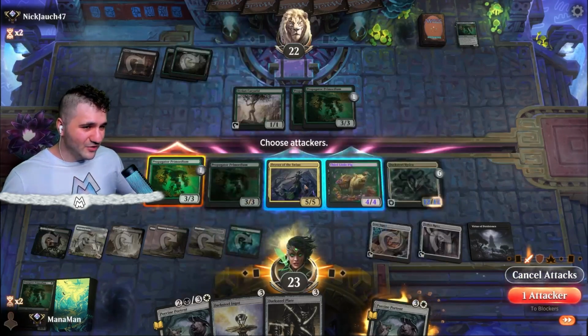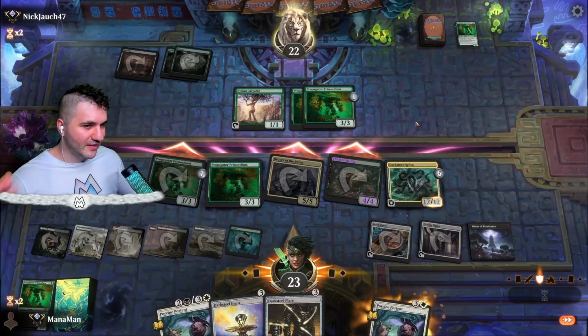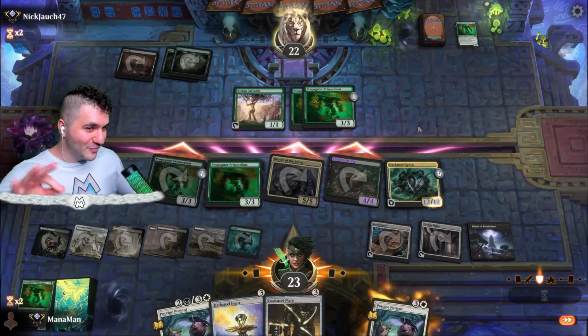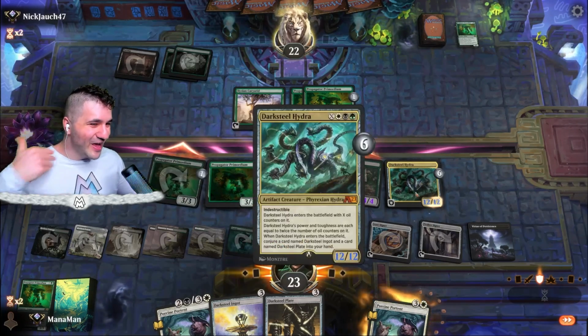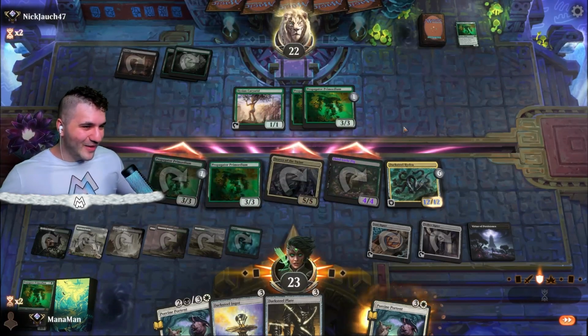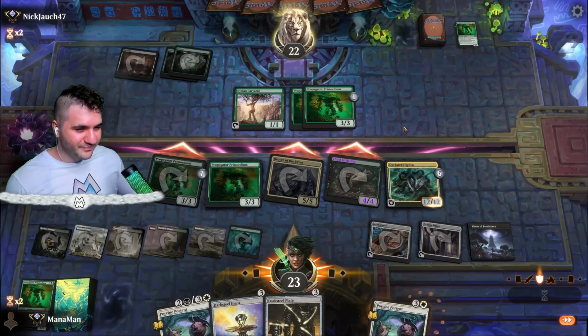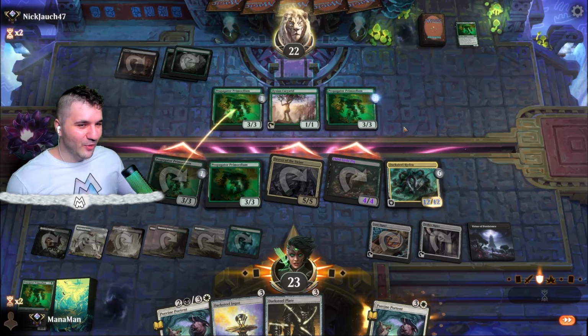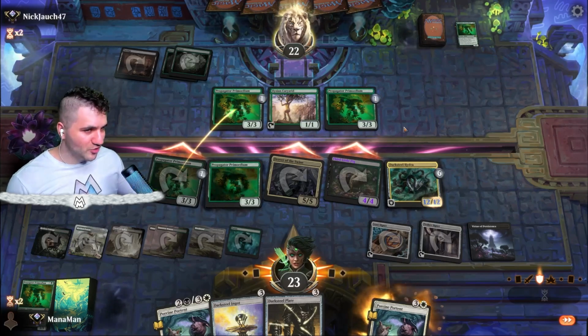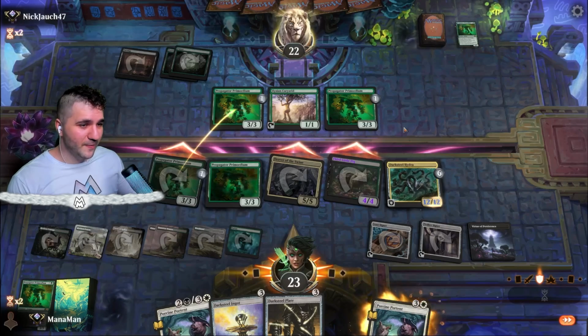Now, yeah, there's really no reason to swing in. If they want to commit to blocking like the Drover of the Swine, the Virtue of Persistence is just going to bring it back, and that's going to clear the path for the Darksteel Hydra now that we got this 12-12 Indestructible Hydra. How freaking cool, man. So let's see what they want to do here. If they want to trade, that's fine. Like I said, with the Virtue of Persistence, I think this is just overkill, to be honest with you.